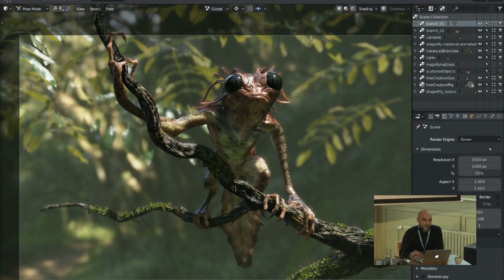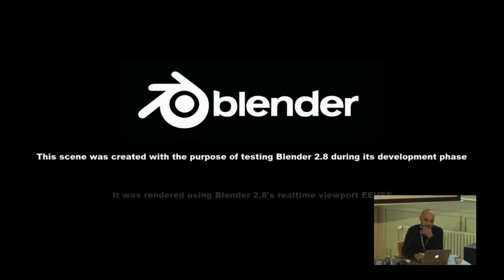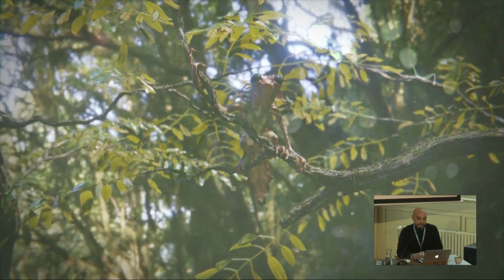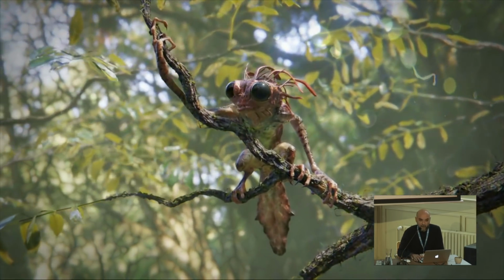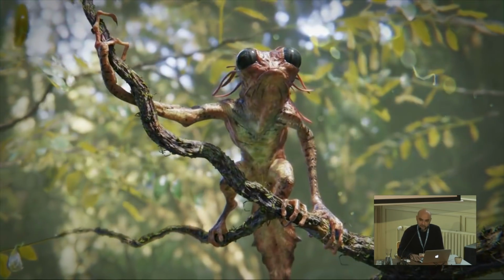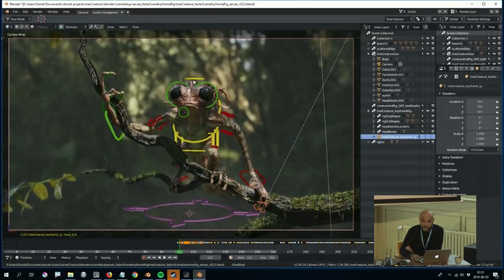You maybe know this EEVEE demonstration that is showing the EEVEE capabilities with this character. I will skip it because I think everyone should already know. And if you scroll down in the YouTube preview, you will see the character was made with Blender 2.79 and rigged with Rigify. You may notice if you look at the video that these are Rigify widgets.